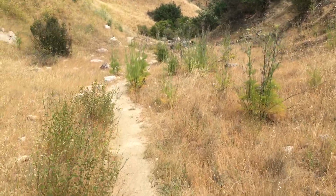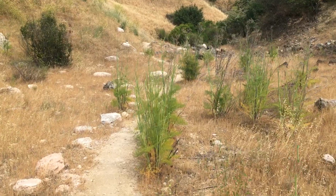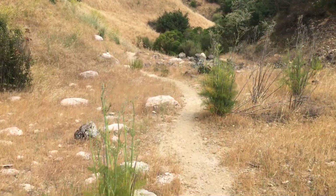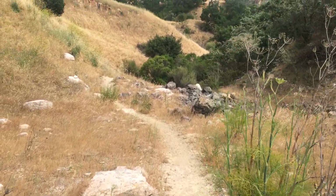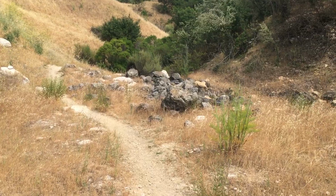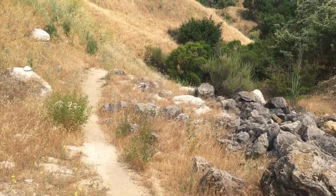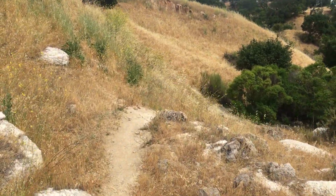But yeah, let's just keep going, and you'll see again the video of me walking through the small valley I posted quite a while back. I'm pretty sure that's on the channel. You will be able to watch that one and this one and compare the drastic difference. I have never seen water. I've been coming up here for 4 years now, I have never seen water over here, not a drop.